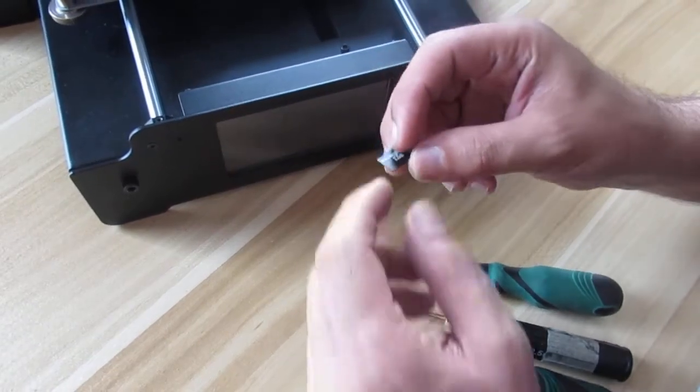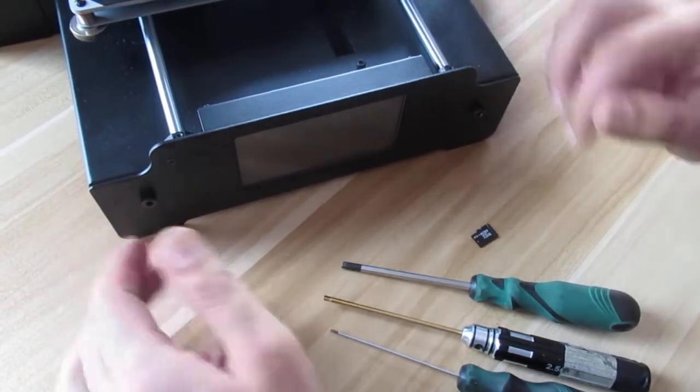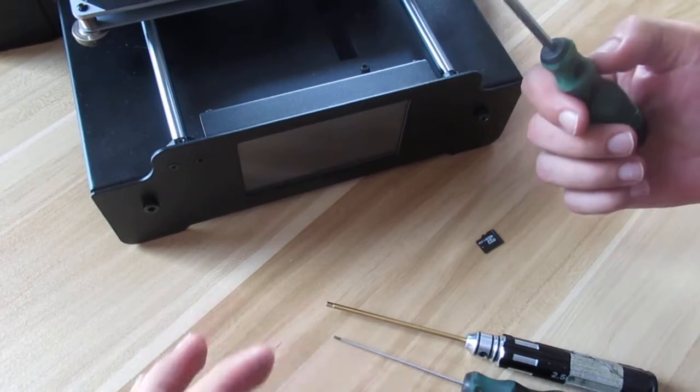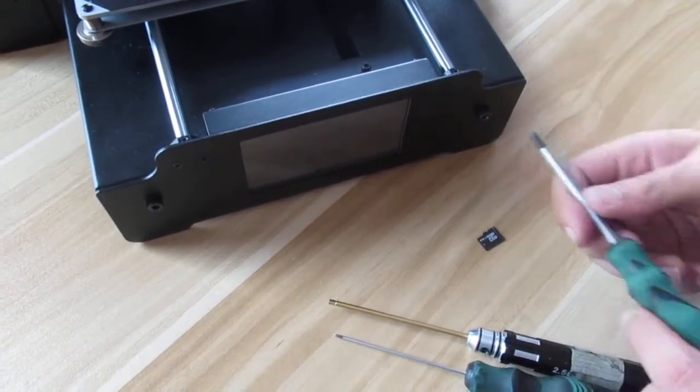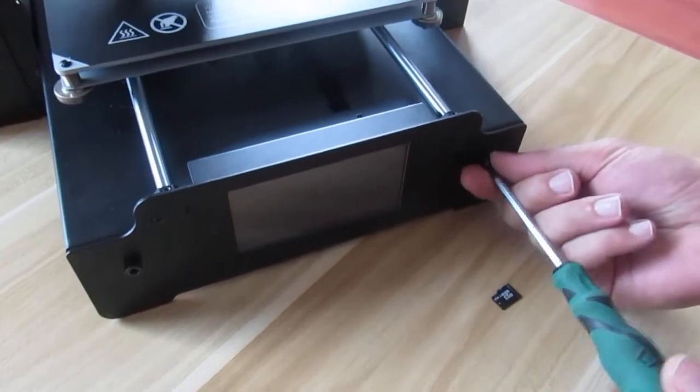So after you copy the file on the micro SD card, you need to put the front panel. So you need 3 hex screwdrivers: one is 5, 2.5, and 1.5. So you need to unscrew these 2 bolts first here.